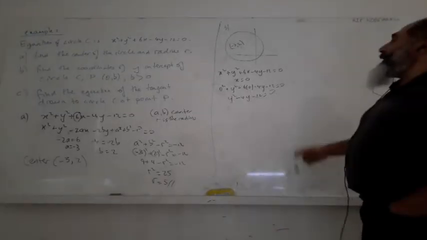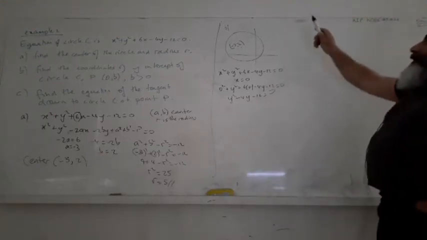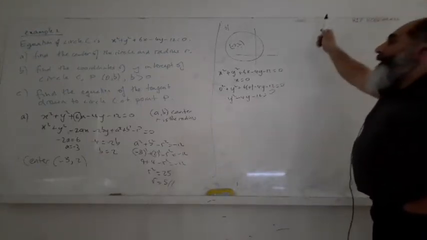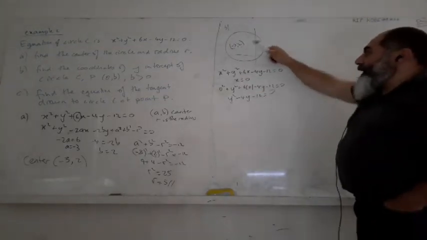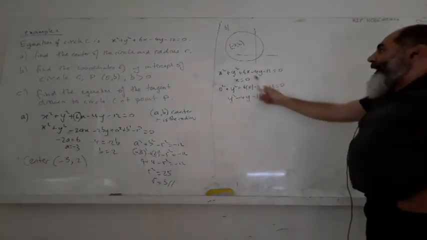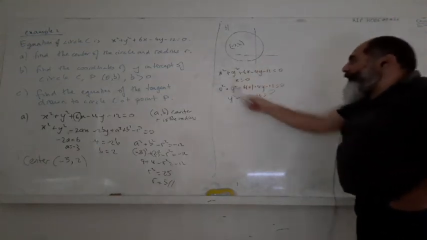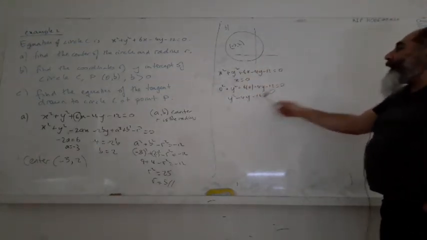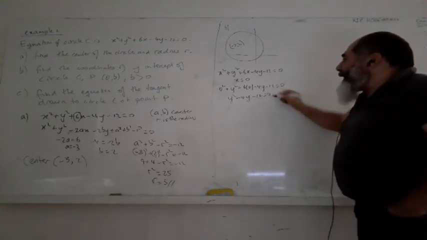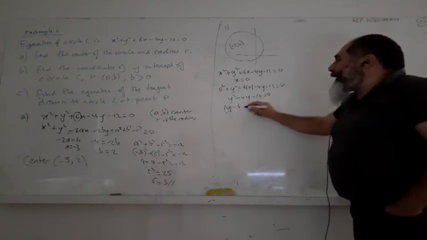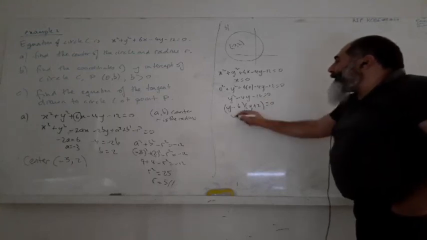Here we had an internet failure, so I start from the beginning of part B. This is the equation of the circle. That's the center of the circle. And to be able to find the y-intercept, x is 0. I substitute 0 for x in the equation of the circle, and I obtain the quadratic equation y squared minus 4y minus 12 is equal to 0. And after a quick factorization, y is equal to 6 and y is equal to minus 2.